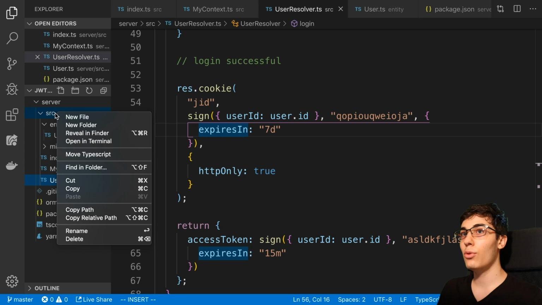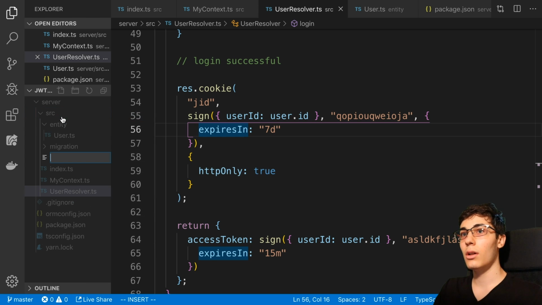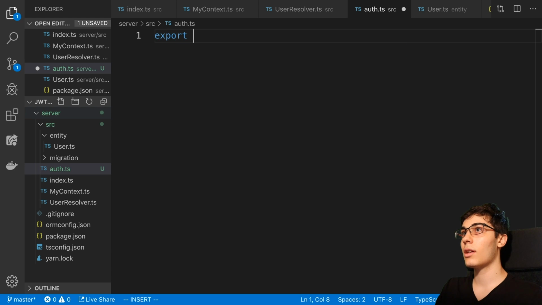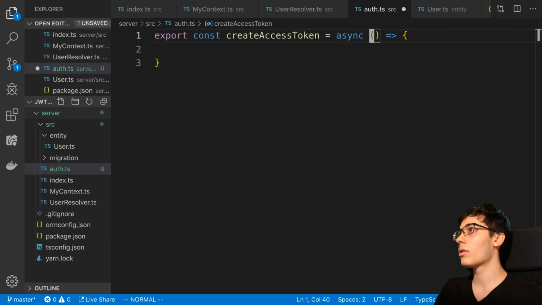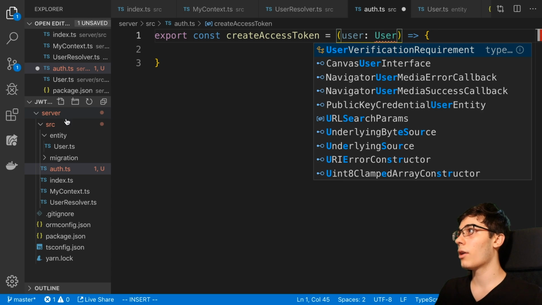I'm going to create a new file here just called auth.ts where I'm going to stick this stuff. So I'm going to say export const createAccessToken. Inside of this, we don't need to make it async, but we're going to take a user as a parameter. Will it auto import for us?